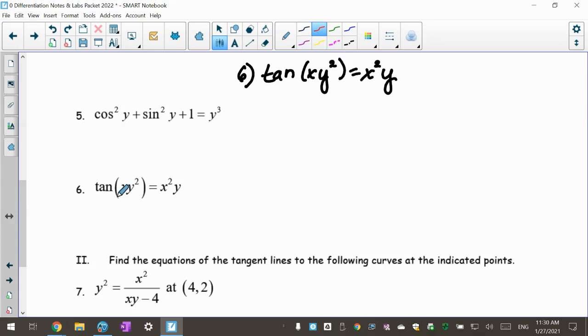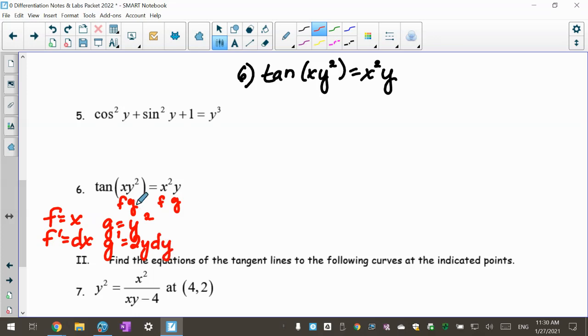Again, I want you to recognize that you have a product going on inside that trig function. You have a product here. So we can set them up over here on the left so that when we have to do the derivative, I just like stacking and racking my product rule type functions, because it really does save a lot of time. It's organized. So my first f is going to be x. F prime is going to be 1 dx. G is y squared. G prime is going to be 2y dy.